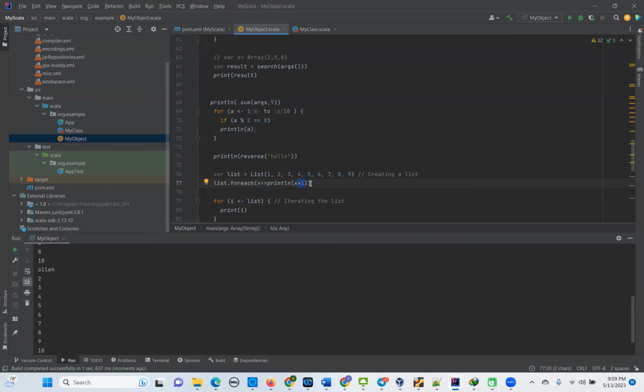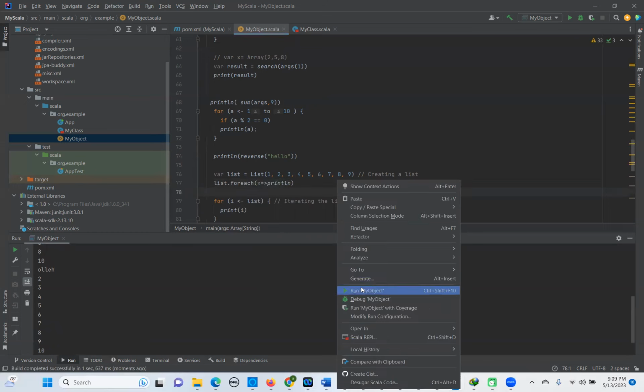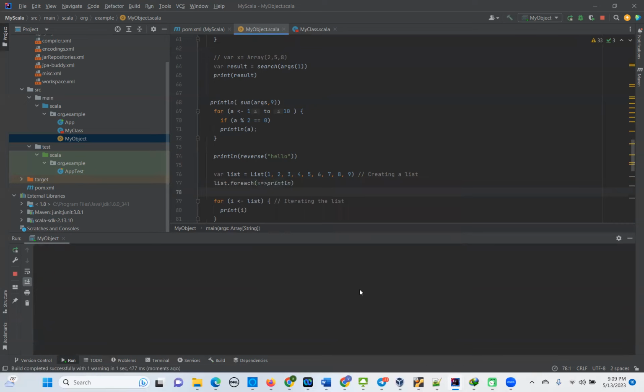If you want to multiply by 2. If you write only println, what will happen? It can just print the value, but you cannot do any manipulation. Println prints the values as they are. I used 1, 2, 3, like 9 values printing. But suppose you want to do some manipulation, you can do x multiply 2. Each value will be picked from this list and multiplied by 2.